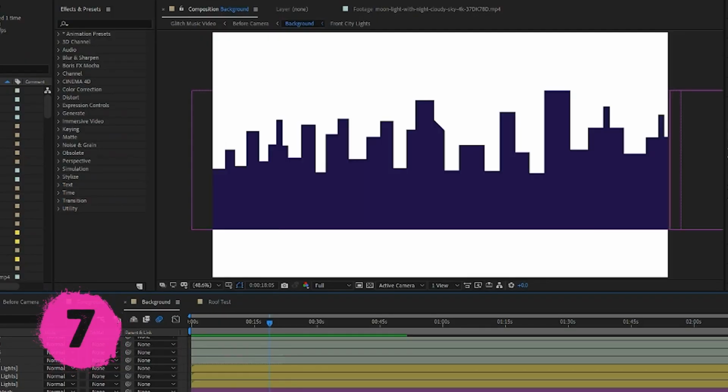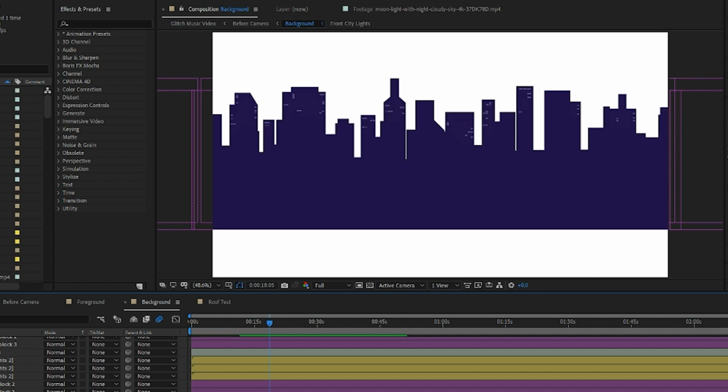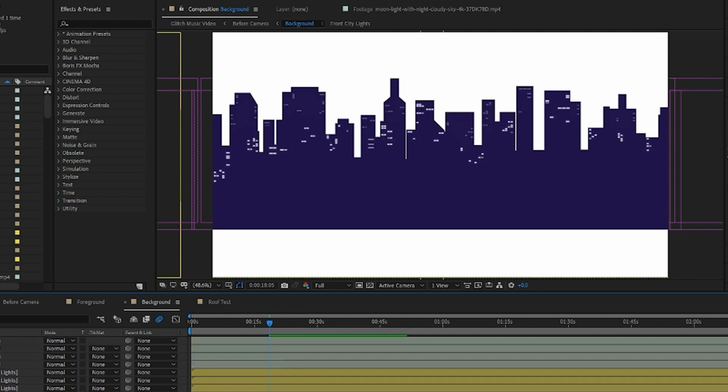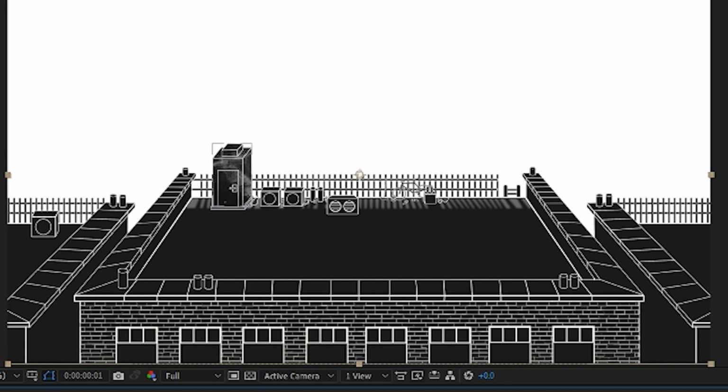To add depth to this video, I needed to have an interesting background. So I began to draw a cityscape background that had lights that were switching on and off randomly. I also added some clouds and stars that were moving to bring this whole scene to life a little bit more. I also felt at this stage that everything looked a little too clean, so I added some grunge effects and textures to the rooftop to roughen everything up.